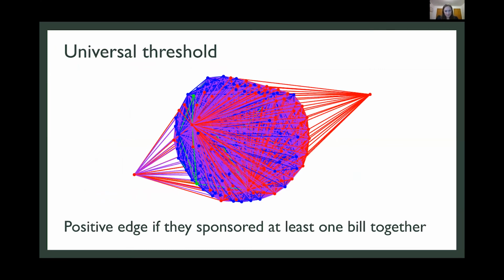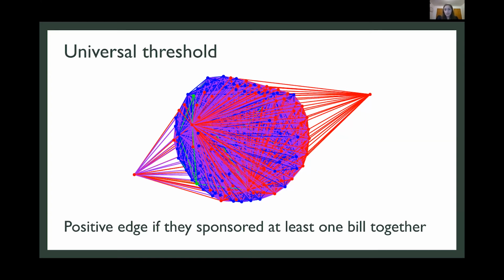That looks like this. So this is inherently the problem I was mentioning with the hairball graphs. So we just have this blob. It's uninformative. It doesn't tell us very much. We can't really see if there's any sort of social structure going on here. In this graph, our red vertices are Republicans, blue vertices are Democrats, and an edge represents a positive relationship. And this is just if they sponsored 1 bill together, there's so many bills that it's so likely that they're going to sponsor a bill together that we don't get any sort of extra information.